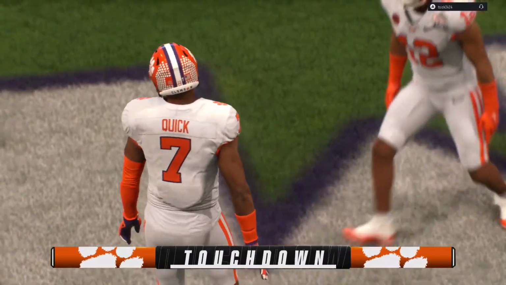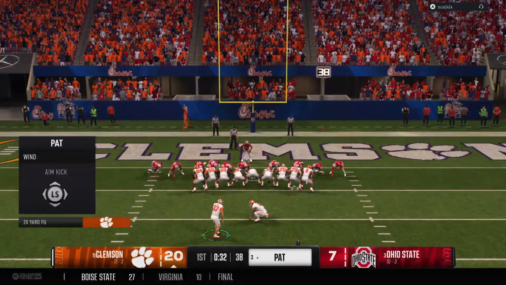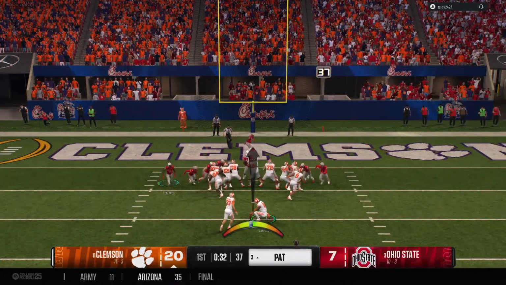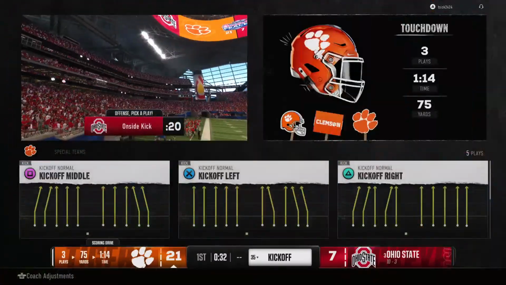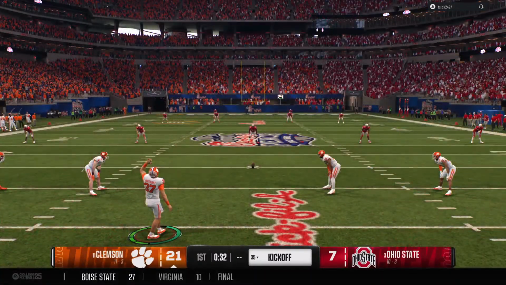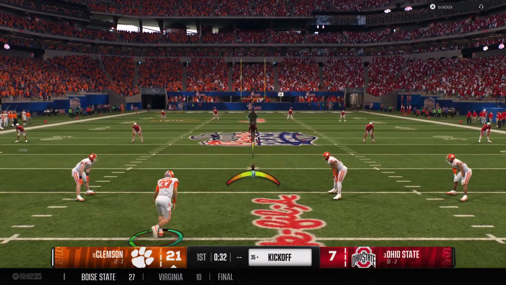Chris, how dangerous is this offense? Of course, you know about the receivers and vertical shots, but here's an example. You get the ball to the running back out in space, takes it all the way to the end zone for a touchdown. And the extra point was up and good.